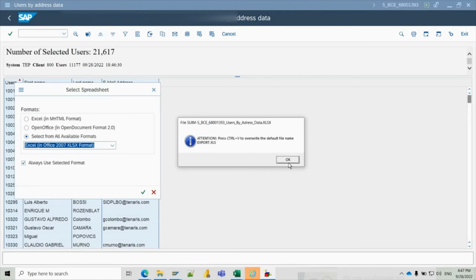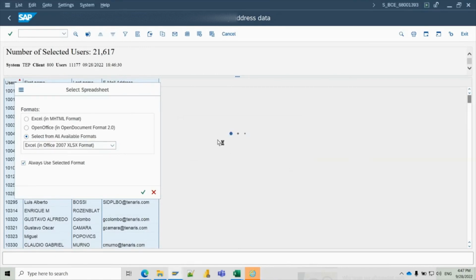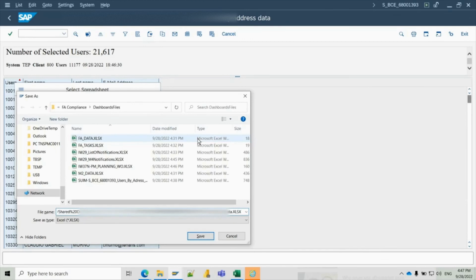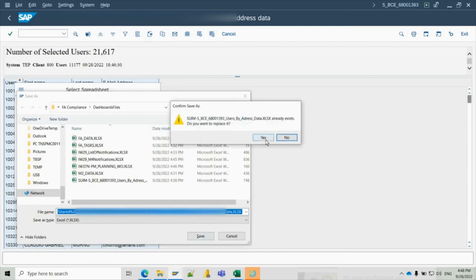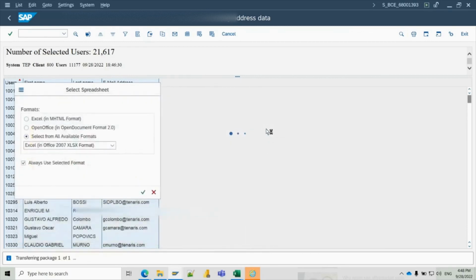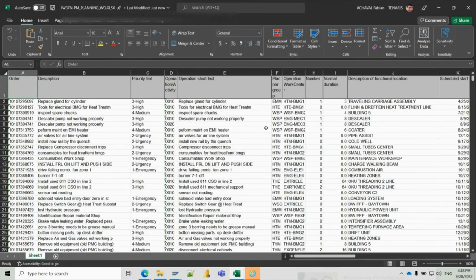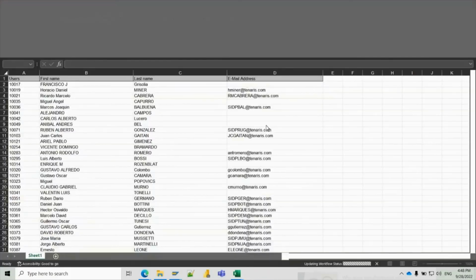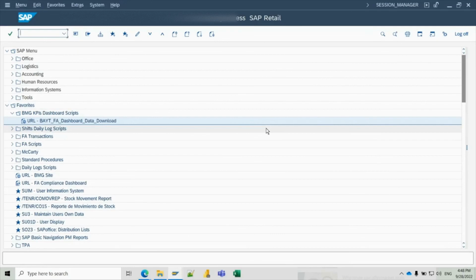The same, we have to override the export XLS file, the default name, just by pressing Ctrl V. By the way, the path is being copied or created from the script to the clipboard. So that's the last step, and now it's going to close all the sessions in Excel and the Explorer.